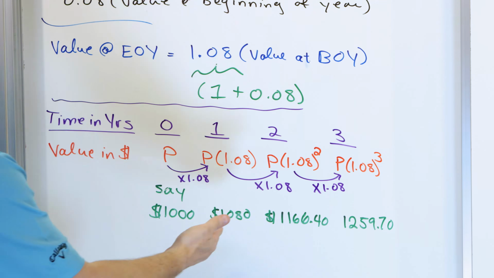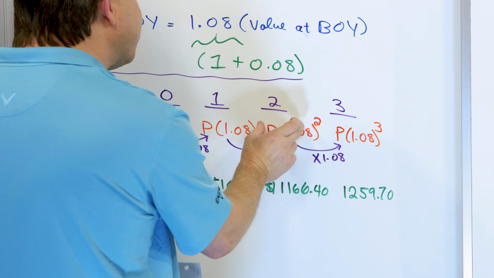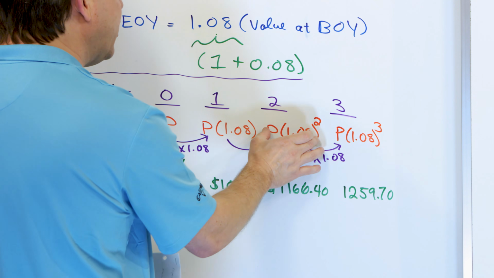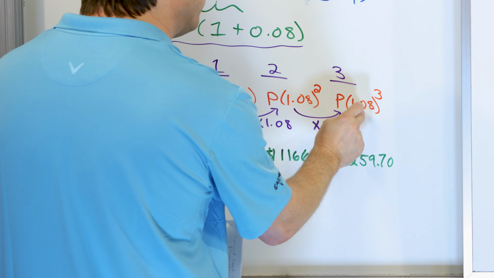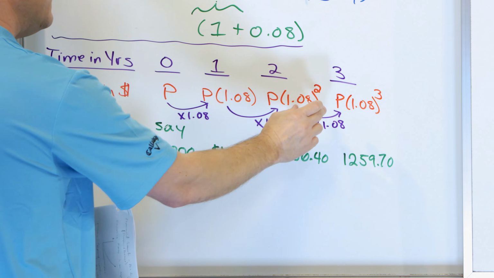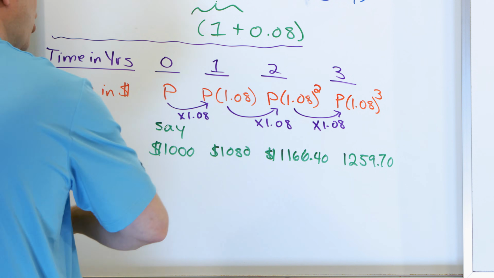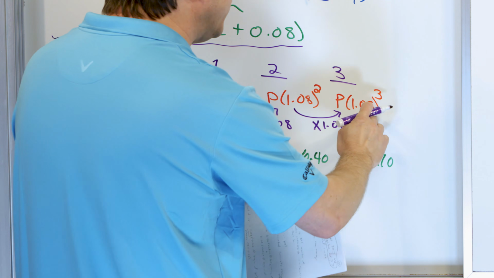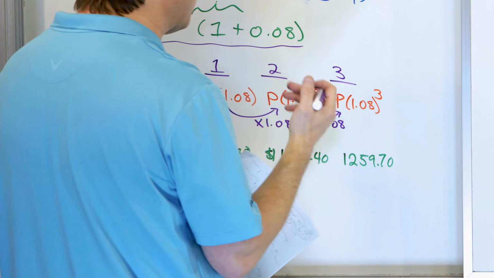This is a much more realistic thing. But notice what's happening. It's p times 1.08. But in year number 2, because you multiply by 1.08 again, it's really p times 1.08 squared because it's multiplied 2 times. Then the next year, it's p times 1.08 cubed, 1, 2, 3, because I'm taking the previous number and multiplying it again 3 times. So what is going to happen if I extend to year number 4? Then it's going to be p times 1.08 to the 4th power. Year number 5, p times 1.08 to the 5th power, and so on.